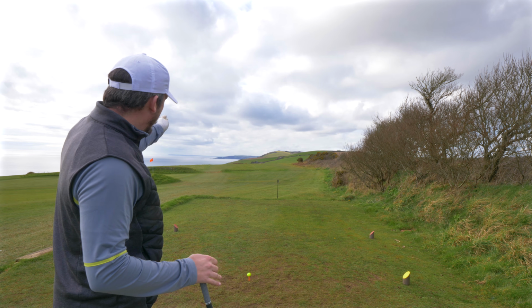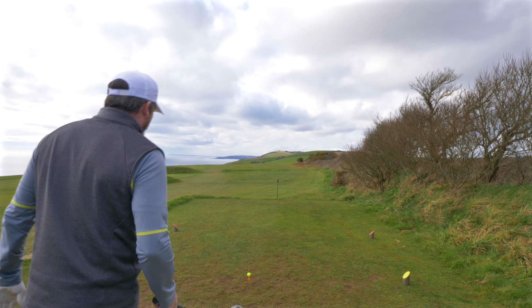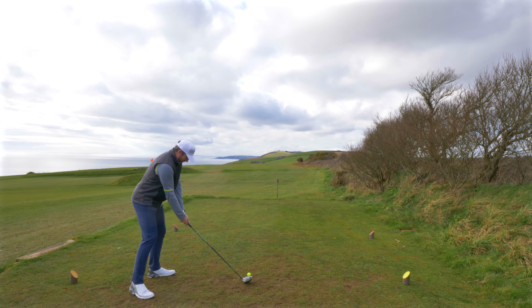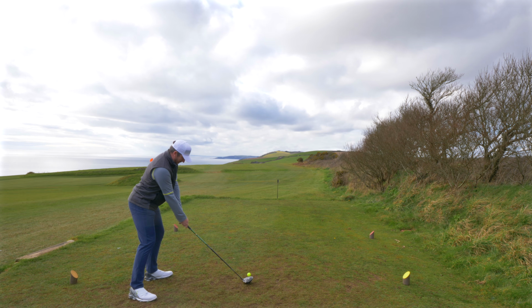So the line is that island in the distance. It's just right of that with a bit of a draw. But if you hit one straight, then you're okay. But if you've got any type of slice on this hole, your ball has gone. Right, how does this feel and sound actually out on the golf course?